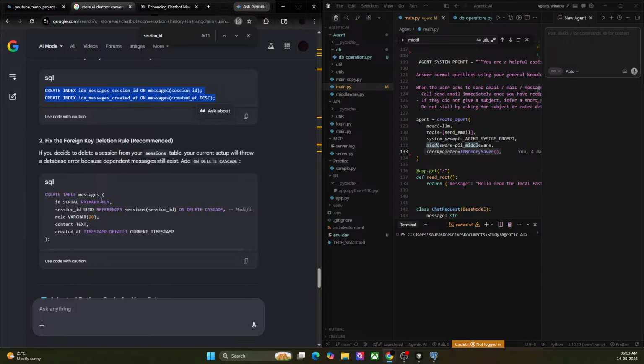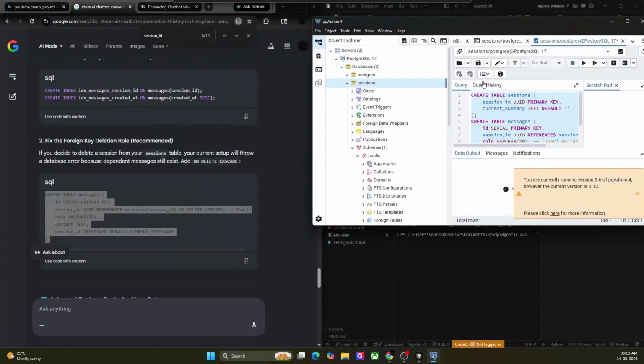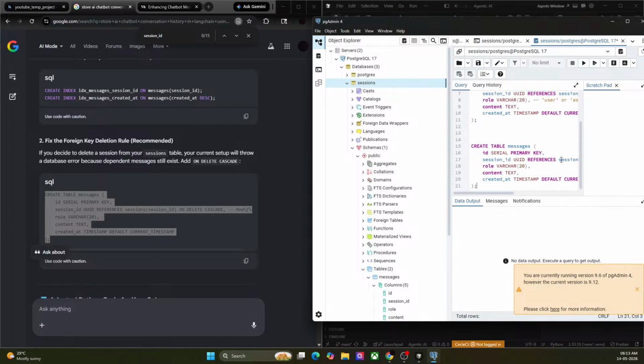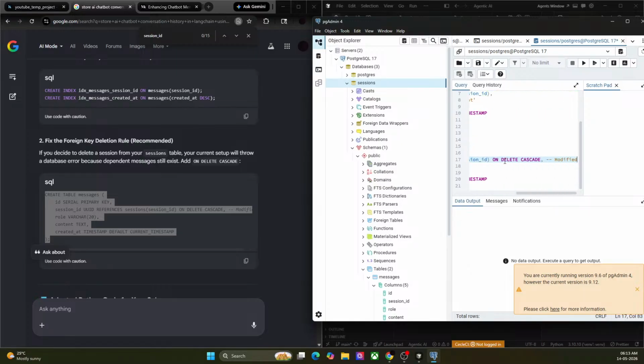Create table messages, serial key, reference session ID, role. I think this should be fine. Primary key, serial key, current timestamp, session ID, content. Let's see. If I paste it here, primary key, reference UUID, session ID, but on delete cascade, modified.